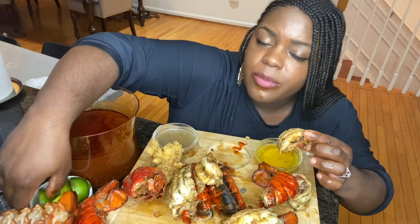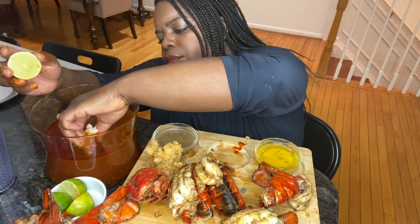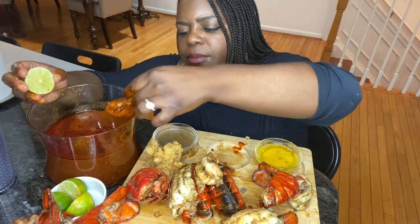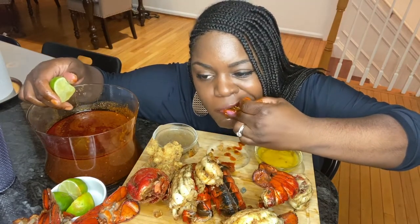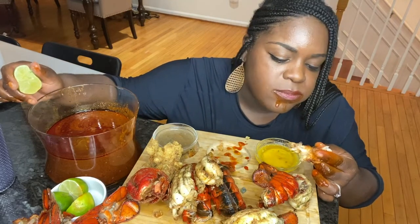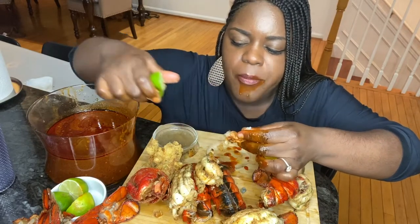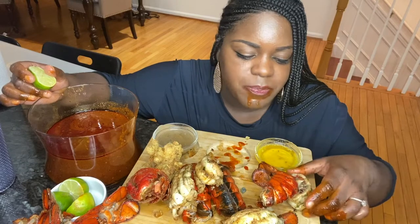Six. Ooh, I should eat some kimchi first. It's like being at a Korean barbecue. The more kimchi you eat, the more food you can eat. Here's some lime juice on here. I'm not gonna make it, y'all. I feel myself. Look at it. Ooh. And I'm getting full.